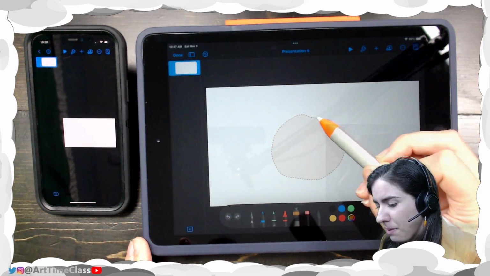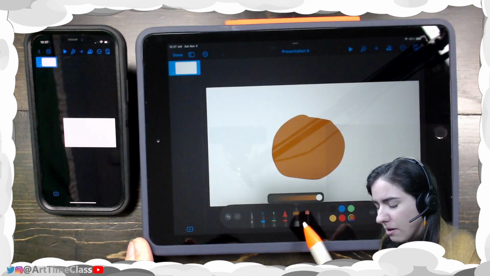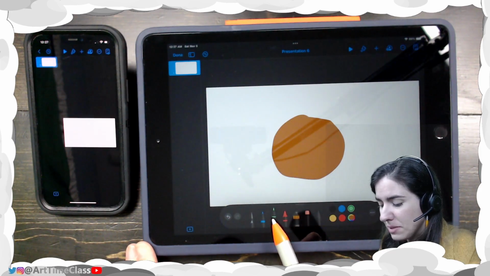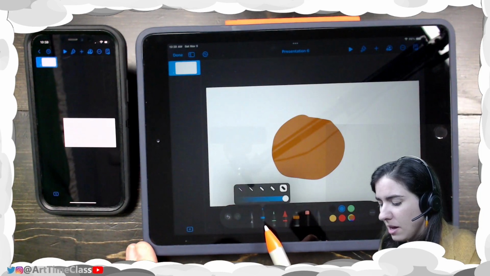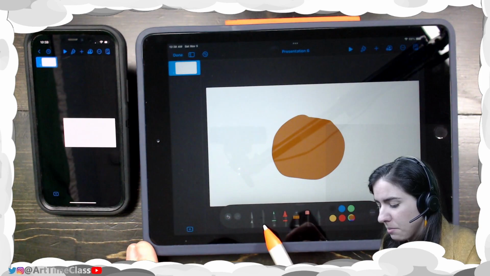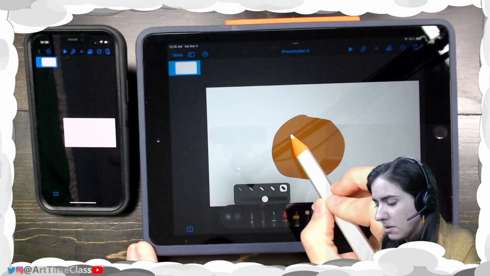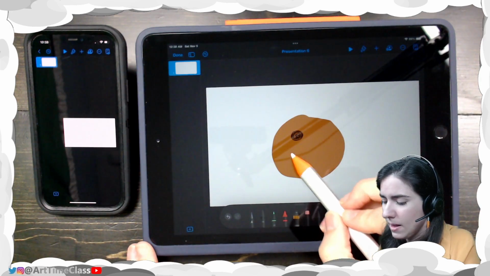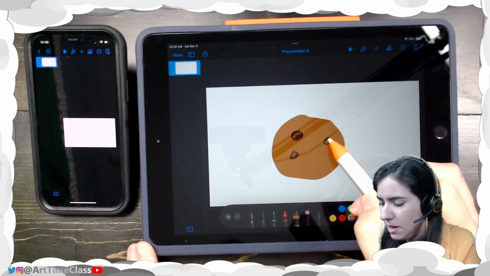Speaking of changing the opacity, you can also do that on this different item. All these different items, when you have them selected and you click on them again, it lets you alter the opacity. So let's say I'm going to do some chocolate chips on this little cookie.